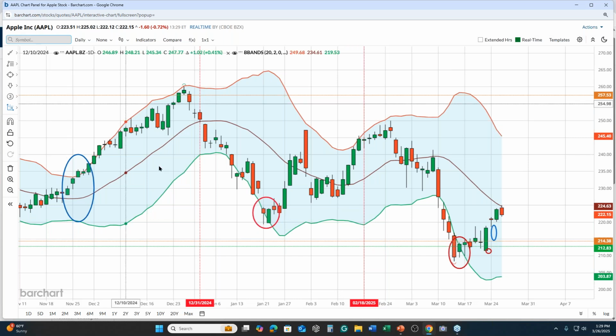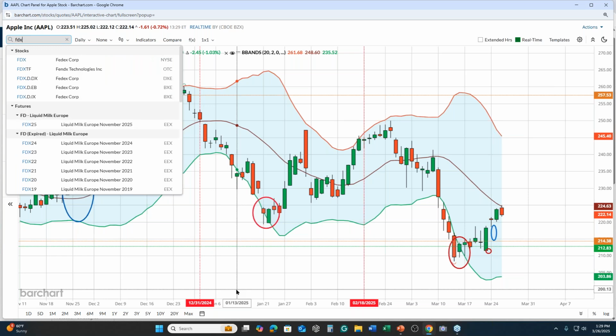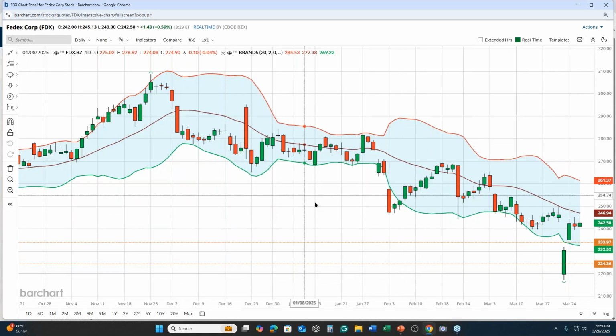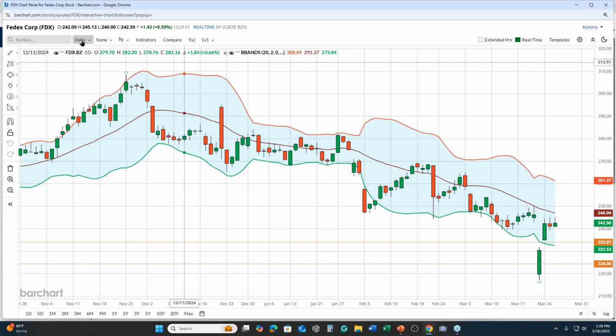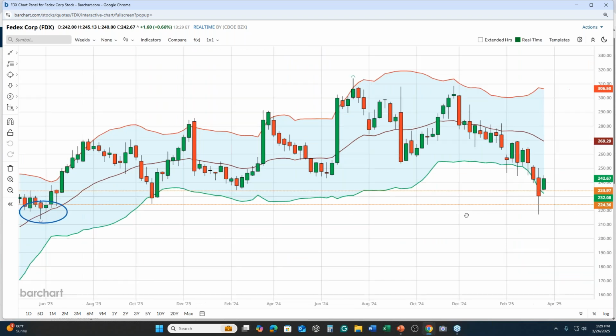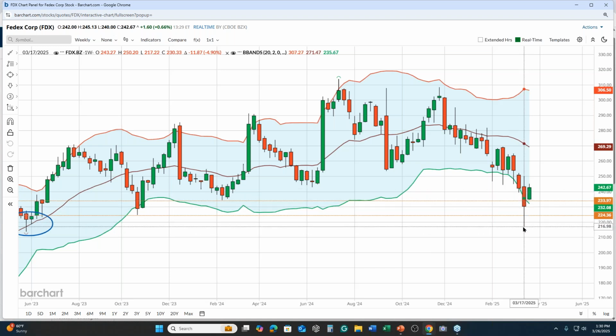All right, so let's go to a recent trade that I saw. And this is FedEx. And let's go to that weekly. And you can see here that our bands are starting to turn out, right? That is implying that we're going to see more volatility, probably to the downside. But we did get a huge piercing way outside. So could there be a mean reversion trade here?